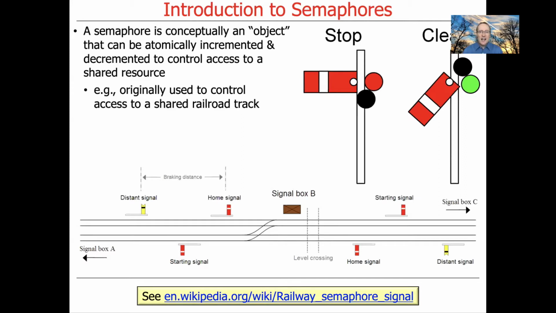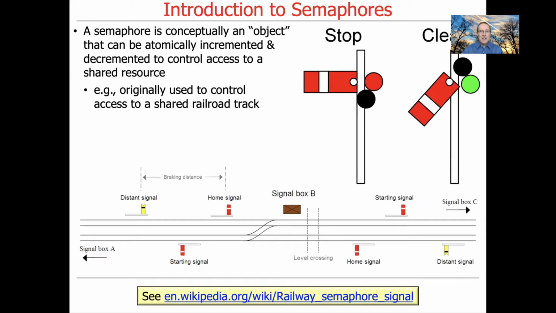Originally, the concept was inspired by the way in which railroad trains share a common track. The idea is that you've got these signal flags that say stop or wait, and then you have another flag that says clear or go. And that's, in fact, why they used to call semaphore operations P and V. They were from, I think it was Dutch. And I believe Edsger Dijkstra was one of the first people to document semaphores, and he was Dutch. So he used P and V as the names. We have more intuitive names now, like acquire and release, which is more sensible to people who are not Dutch.